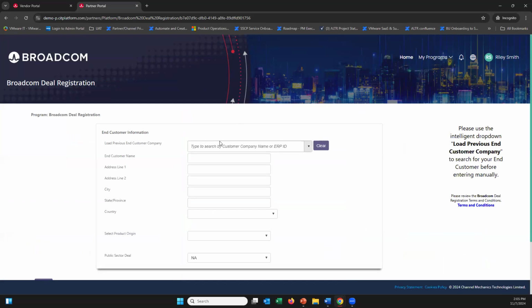If you'll notice in this first box here, you can search by the customer's company name. And then recently we added by ERP ID. That's a unique ID to Broadcom for that customer. If you don't have that ID, you can get it 2 ways. You can reach out to Broadcom for that ID so you can look it up. You can also go to our new renewals dashboard and find that customer ERP ID if that customer has transacted with you previously. So for today's testing purposes, I'm just going to use a test account.